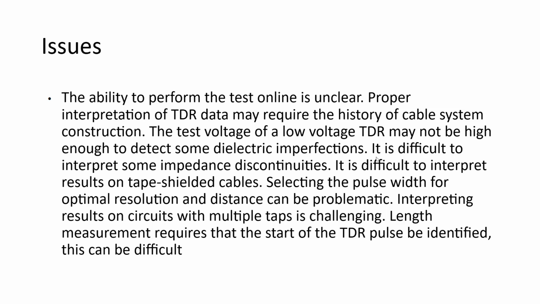Actually, a very low voltage signal is used, because high voltage may damage the cable also. But if we do not use a high enough voltage, what will happen is the high impedance faults. High impedance faults means a fault has occurred, but the impedance still remains high. It is of course less than the general cable impedance, but it is high enough that you will not observe any changes. This adds to the attenuation of the signal, so you cannot identify the high impedance faults actually. That is a problem.